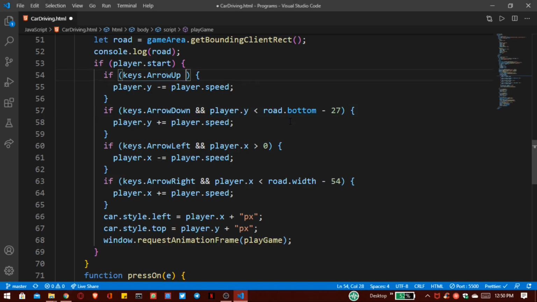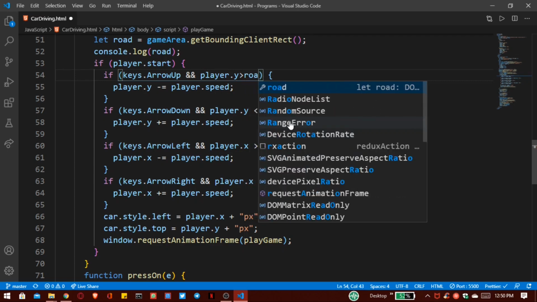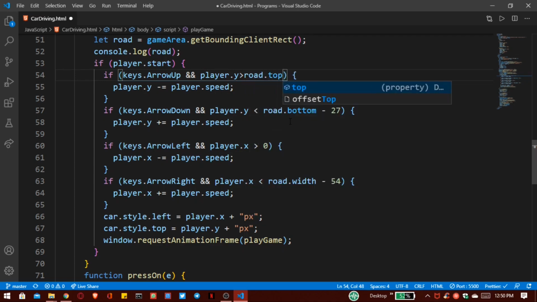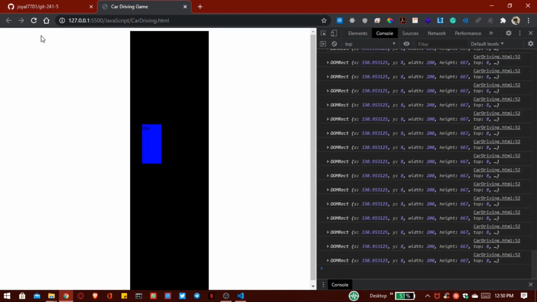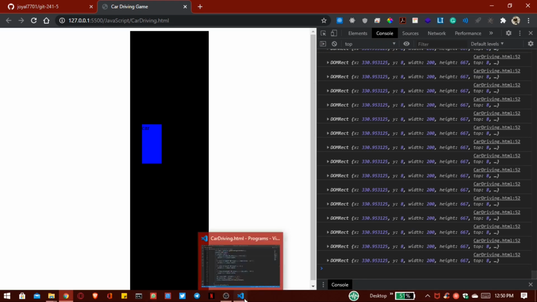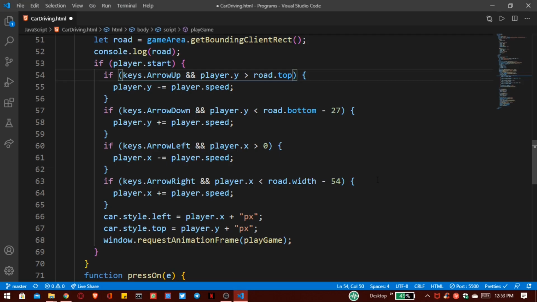So for arrow up, let's add our condition that player y coordinate is always greater than our top. Now let's check it. Here you can see above that line we don't have to allow going upside. Let's decrease it by minus 470.